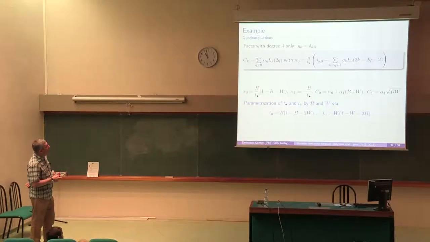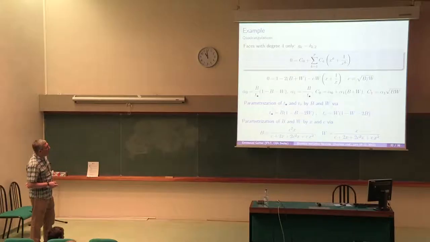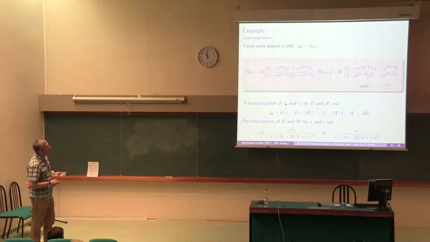So there are two alpha q's which are non-zero, which are alpha 0 and alpha 1. All the other ones are 0 because of this constraint here. So there's just one C0 and one C1, which are given by this. The characteristic equation becomes this, which again you can see as a parametrization of B and W in terms of X, this X here, and this C, which is a ratio. So you have a parametrization of T black and T white in terms of C and X in the end. Okay, and that's your formula. So they're very simple formulas. And you have this gamma here, which is this.